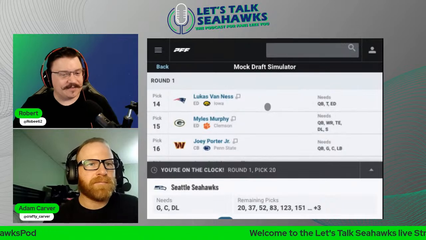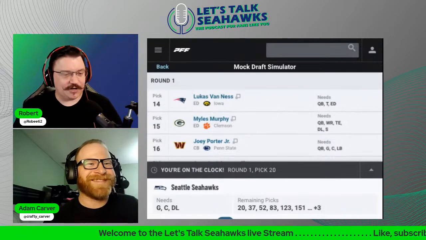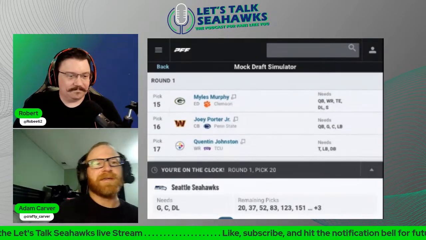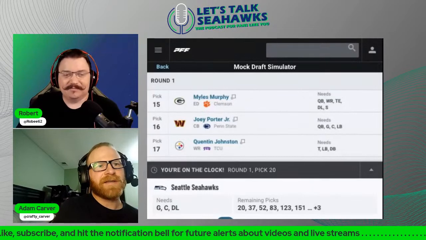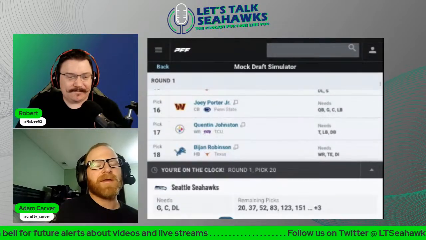Lucas Van Ness, I've said from the beginning, is the most Patriots player in this draft. Yeah, I think it makes a lot of sense at 14. Miles Murphy to the Green Bay Packers. This one's a little skeptical. Yeah, this won't happen. It doesn't seem like that kind of player. I don't think he's a scheme fit for him.